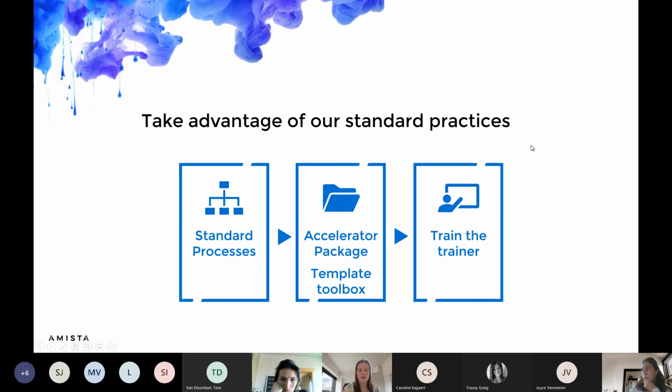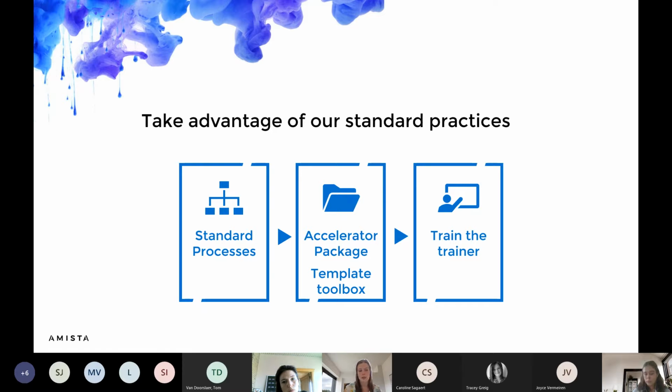Yes, we have standard processes, for example, a methodology to start on a new project. Therefore, we use the ADDIE model, which we will go into in more detail in a moment. We offer you also a template toolbox. An example of a template we offer is our template to draw up your project plan and make your planning. We also have a template to define the branding of your company, and a lot more, of course.